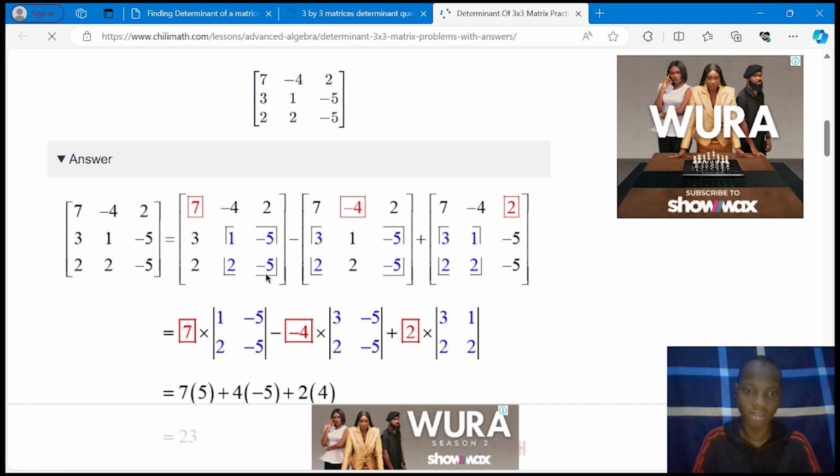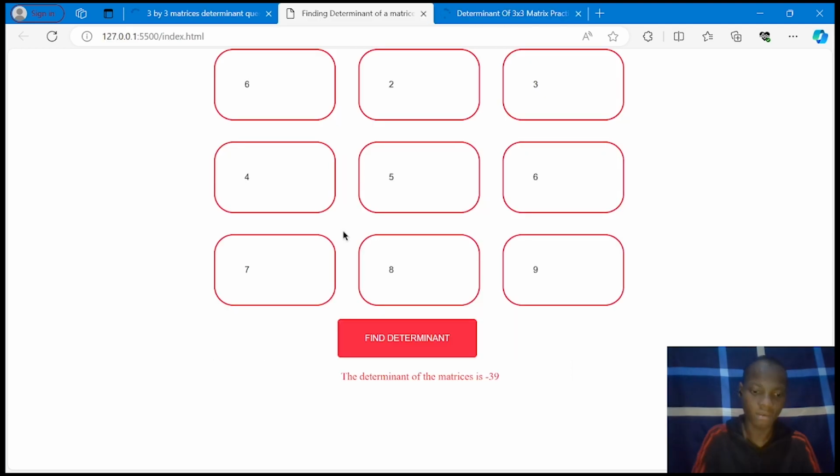7 minus 4, 2. After that, 3, 1 minus 5. Then 2, 2 minus 5, right?